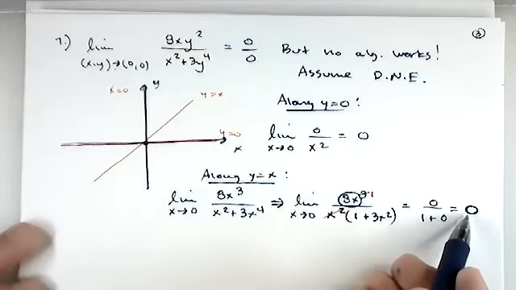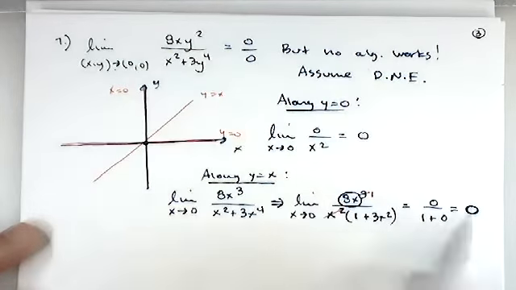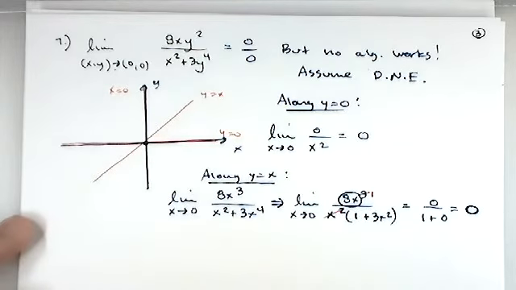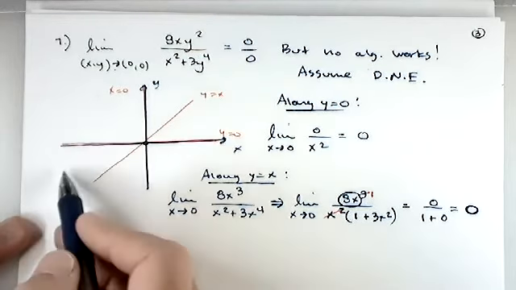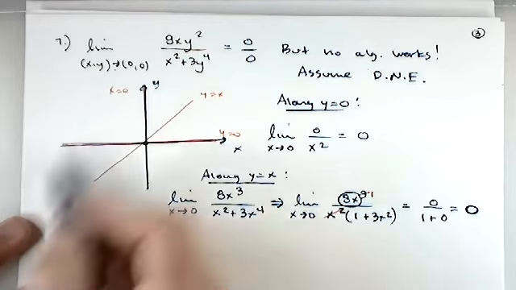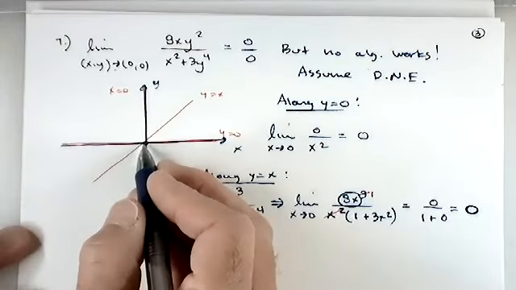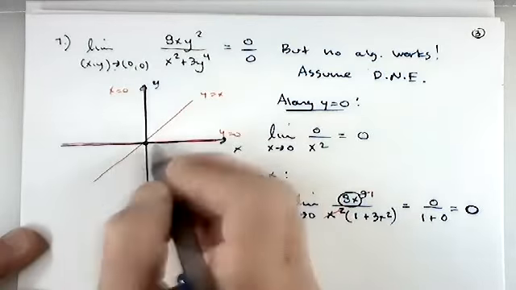And how many people agree that you would start to maybe think, maybe this limit does exist, and maybe the answer to the limit is 0? If you tried 10 different pathways and kept getting 0, I'd probably start to think that maybe the limit is 0. But remember, you are only trying 10 pathways out of how many pathways? There's an infinite number of pathways. Infinite number of equations I could think of that go through the origin. How about sine of x? Sine of x goes through the origin.